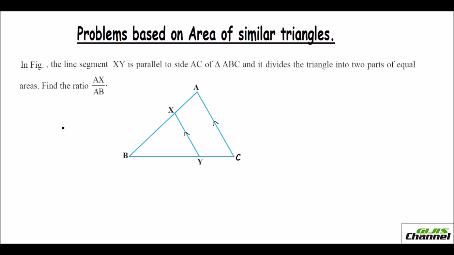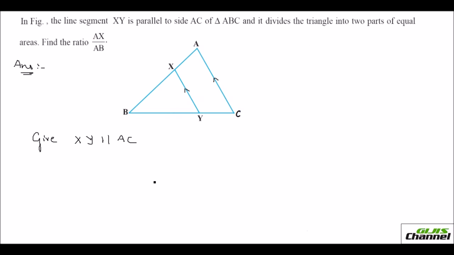So let us just start with what is given. XY is parallel to AC. So what does that imply? Angle A is equal to angle BXY, right? So these two angles, I am talking about these two angles, should be equal since these two lines are parallel and this line AB is a transversal. So they are corresponding angles. So I can say that angle BXY will be equal to this angle A.